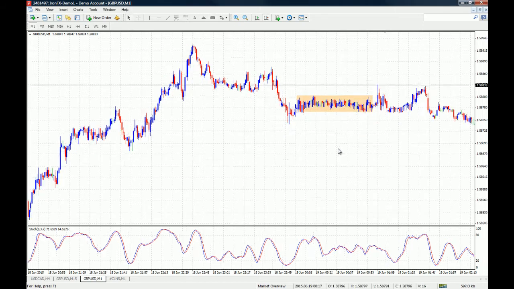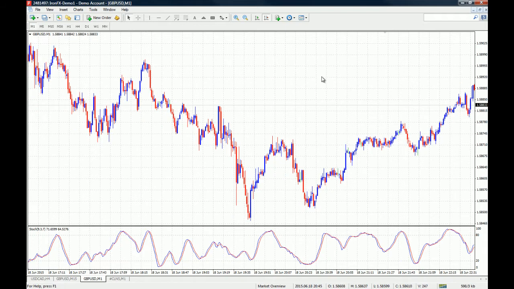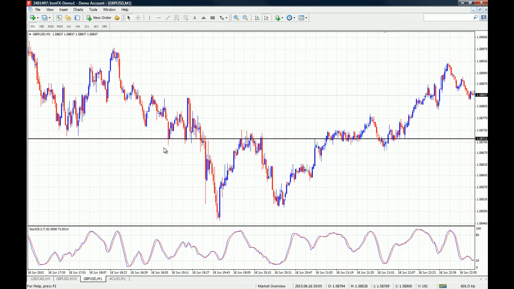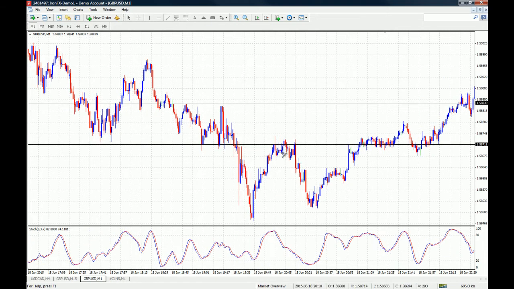Okay, now what I'm going to do is give you some examples of what to look for. First of all, we are going to look for levels. Okay, now right here you can see that we have a level of support that broke to the downside. Okay, and then price tested it to the upside, and you can see that it is being tested as resistance as we speak. Let's say that we started to look at price action right here at this vertical line.